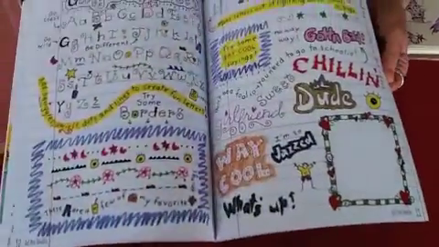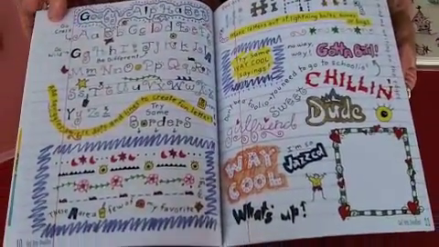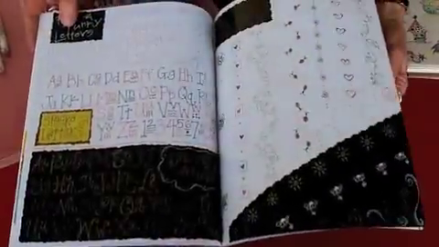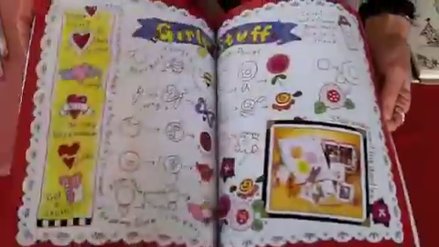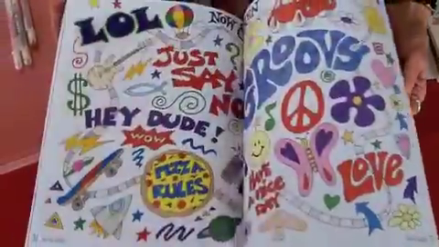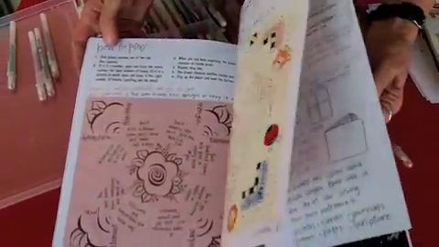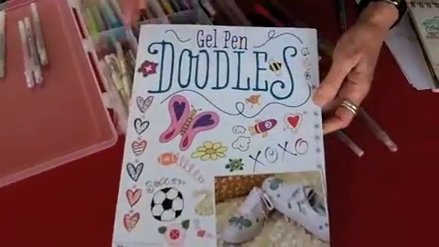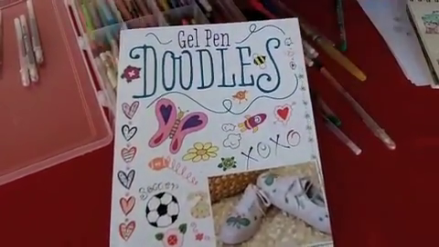It's got some good projects for you, how to add negative space, swirls, cross hatching. It's got some good ideas for printing, for mark making. So this would be a really fun addition to your library if you like to do journaling or if you have a child that might want to do something like that with you too. That's the gel pen doodle book from Design Originals.